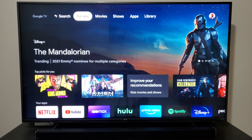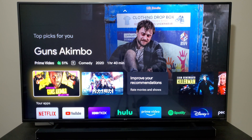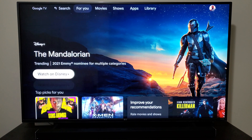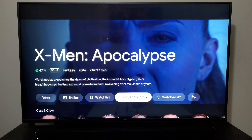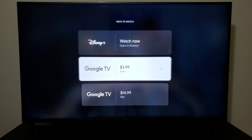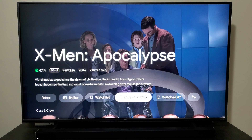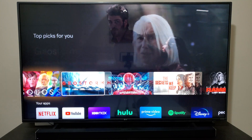When you press the home button, you're greeted by the page called the For You tab. It's the home page of Google TV and lists categories like top picks for you based on movies you previously watched or liked. Google sets a list of movies and shows it thinks you'd prefer. When you click into a movie, you can watch the trailer, add it to your watchlist, and see the different ways to watch it — in this case, available on Disney Plus and Google TV. If it's available on other platforms like Hulu, Netflix, or Amazon Video, those are listed too. You can also thumbs it up to help the algorithm refine your recommendations.